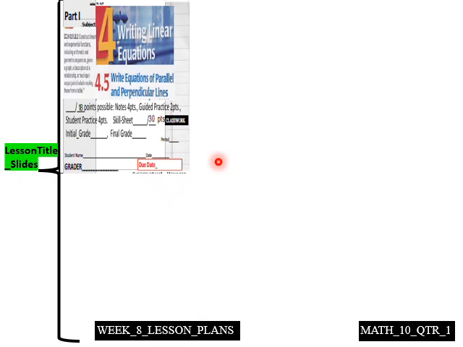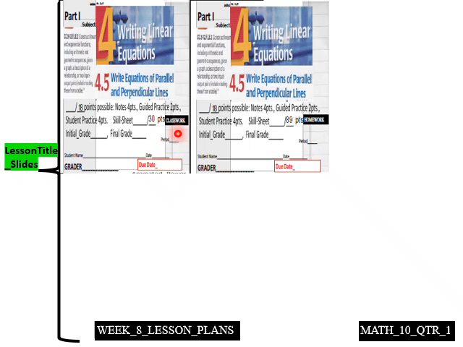And then going on here to week 8, we go into a kind of like borrowing from another course here when it's called 4.5 Write Equations of Parallel and Perpendicular Lines. And it is a different standard. It's F.LE.2. And it's 30 points of classwork, 18 points of note-taking. And then we got Part 1 classwork, Part 1 homework, which is 89 points of homework for 4.5 Part 1.